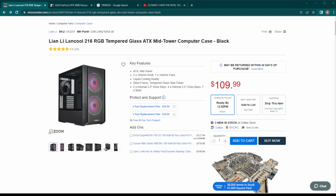First item, just because I like talking about cases, is the Lian Li Landcool 216. I wanted to mention it because if someone came to me today and said, I want to build a gaming machine that's going to be relatively high-end, I would probably, almost without even asking any specific needs, like does it need to be a specific size? Are you looking for a certain style? If someone just asked me, hey, what's a good case? As a snap answer, I would probably say this case.